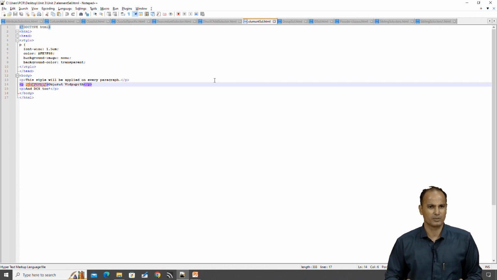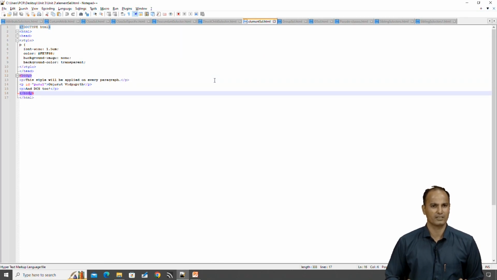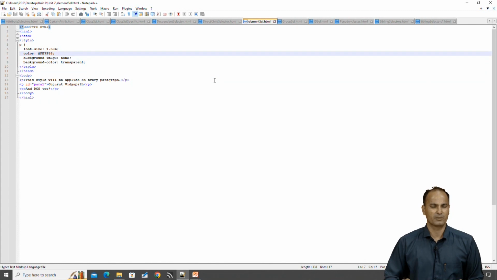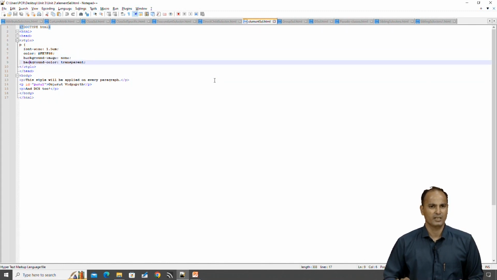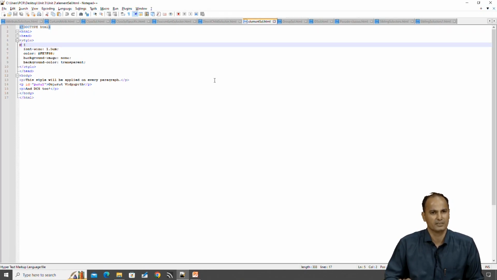The first paragraph contains only the message, the second paragraph has an ID, and the third paragraph also has content. Now what we want to do is simply provide the effect of font color, and background color or image, on the paragraph tag. The paragraph tag is simply a paragraph element in our HTML document.